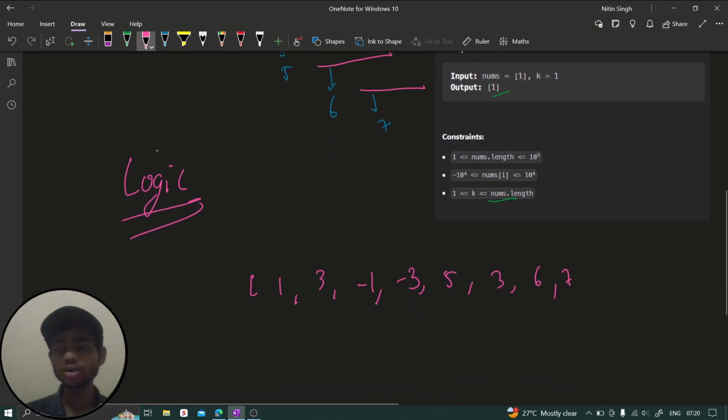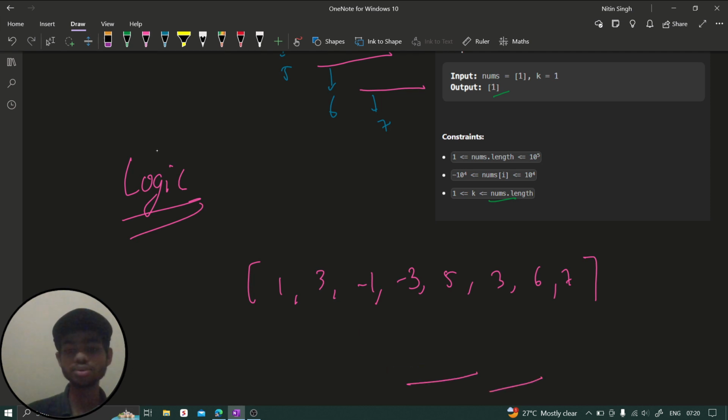Fine. Now, guys, what we are going to do, we are going to say we have this array, right? So we don't want to take every time this window, then this window, then this window, then this window, right? We don't want to do this, right? Why? Let me show you. So here I'm going to say, can we take a single data structure which is going to maintain the maximum number every time.